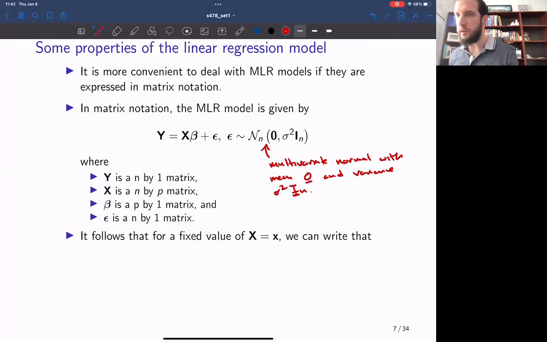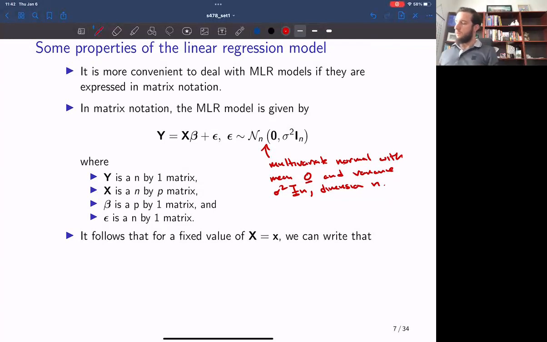The underscore here just means vector notation. And the dimension here is little n. So that means in this situation, we have a mean vector, a vector of zeros, and then we have a covariance matrix, which has no correlation and sigma squared across the diagonal. So it's basically telling us the variance of each variable's residual term.